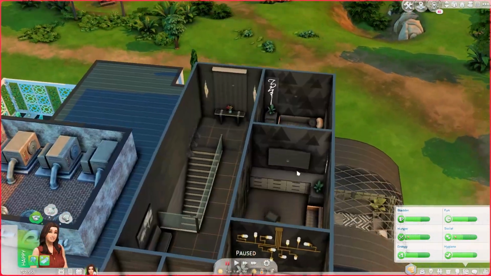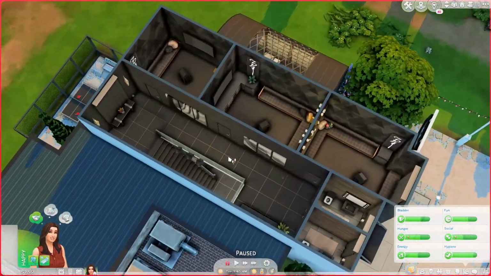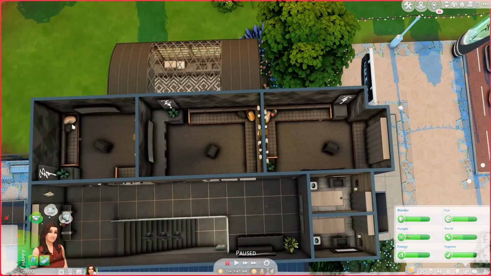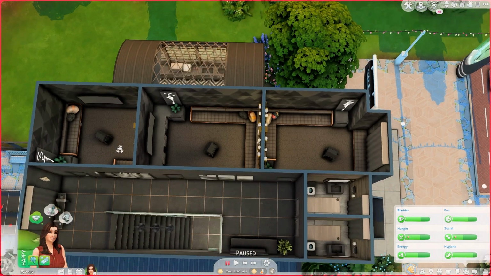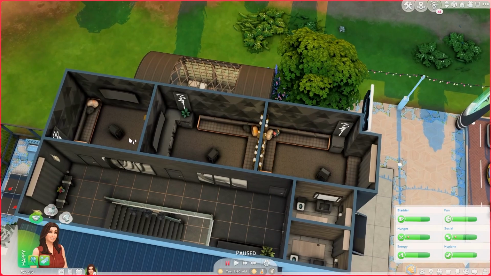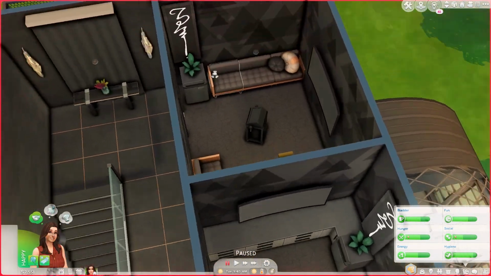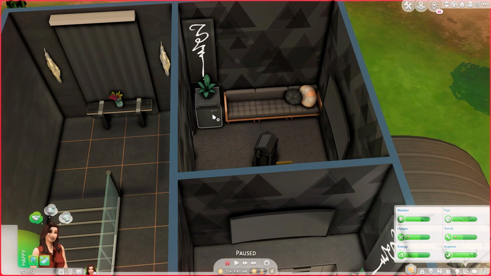And upstairs we have the hallway, of course, the landing or hallway. And these are the 3 karaoke rooms. So actually it's not required to have a TV in your karaoke bar, but in real life we kind of need that, so that's why I added them here. And also over here we have a little fridge in each room.